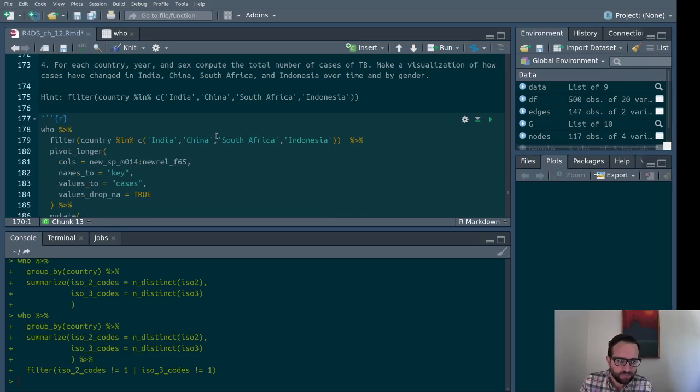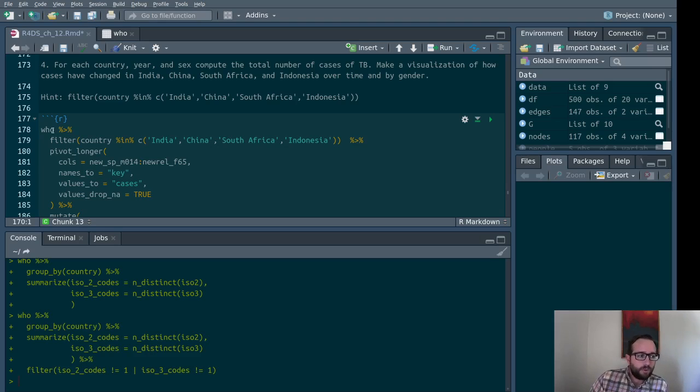This is more important in larger data sets. But a good strategy is that if you're going to do complicated operations on data, then put your filters first. Filter down to the smallest data set. Then when you're doing group bys and summaries, which can be really computationally expensive, you're doing it on this really small data set instead of on the whole data set and then filtering after you've done all that hard work. So it just makes things faster.